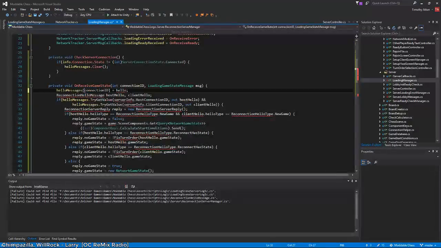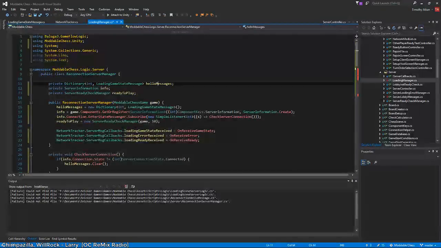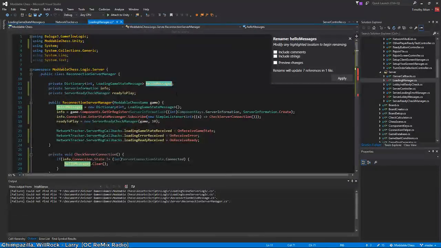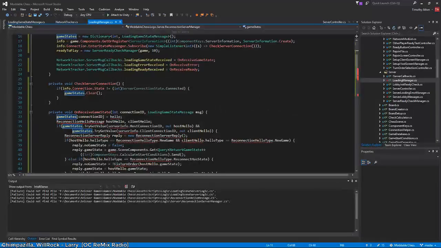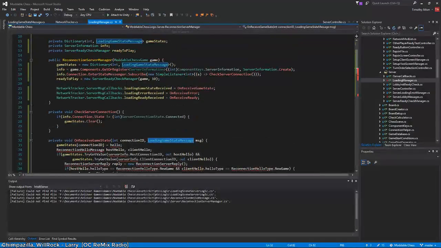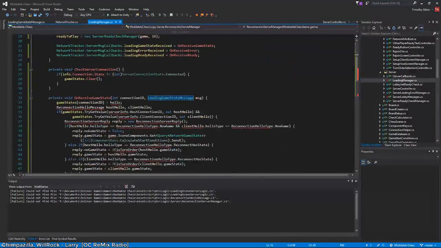Okay, so connection ID. Yeah, we don't use the hello messages name anymore, so this will be game states. I guess we'll keep the message because we might want to know if it's null or not.